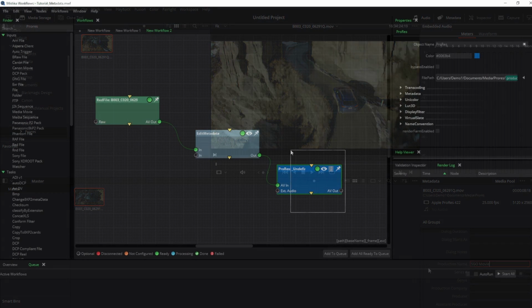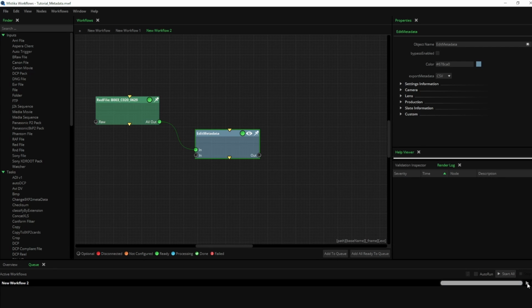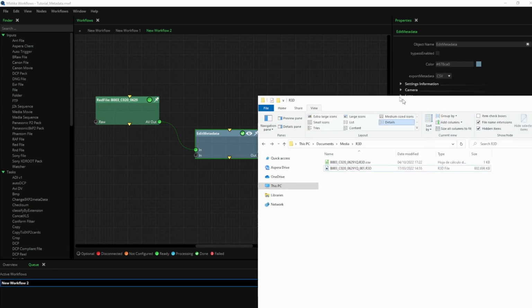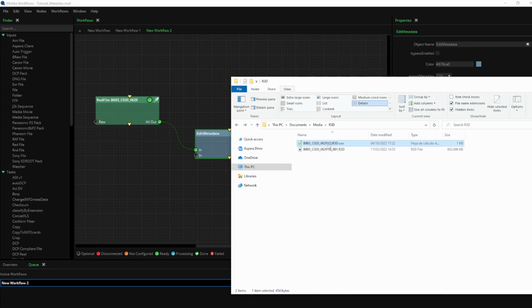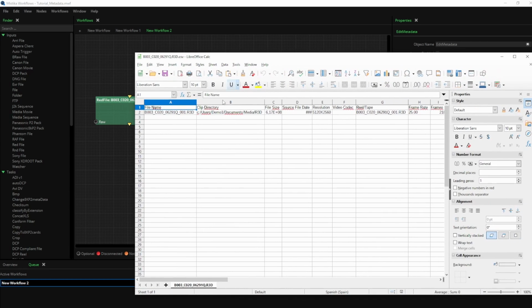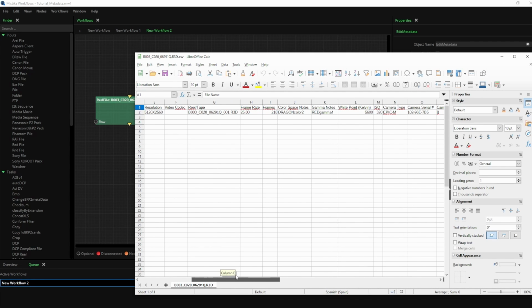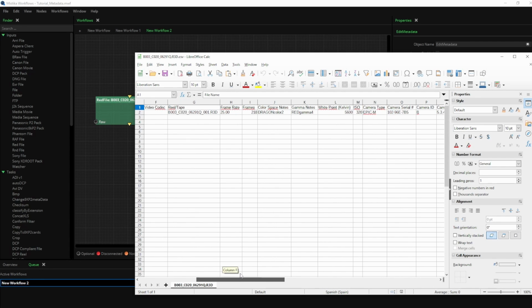We have re-rendered the file to export the CSV. But actually you don't always need it, because the Edit Metadata node has the option of exporting the metadata as an independent file, without transcoding. This is especially useful to generate all the metadata files from one entire folder, or a watch folder without processing any file. In Mistika Workflows, metadata can be used as well for the name convention of the clips.